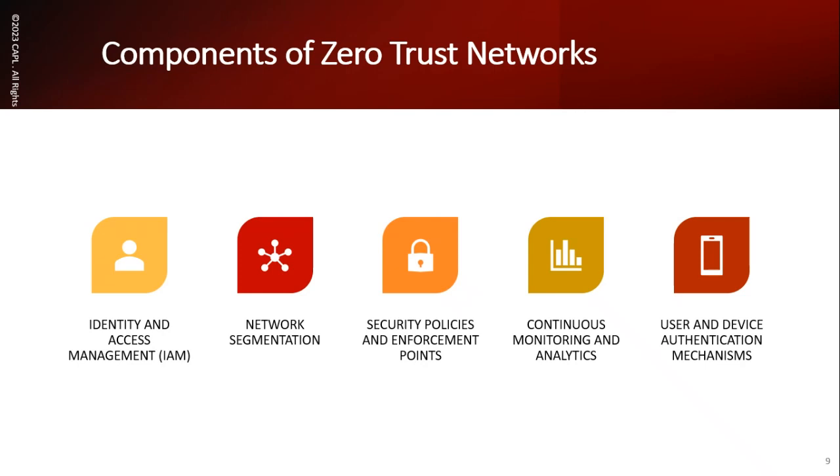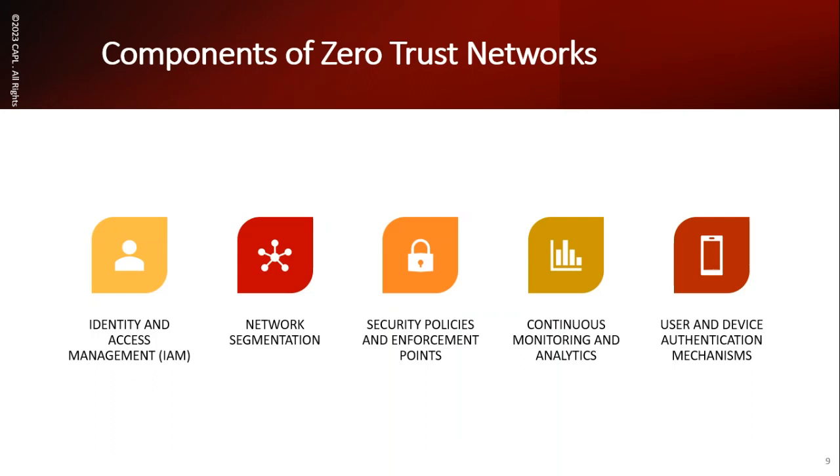Now, the device authentication mechanisms verify the identity and security posture of the devices that are trying to access the network. This may involve checking the device certificates, verifying compliance with security policies like up to date software patches and antivirus protections, or assessing the device's integrity and trustworthiness. Devices that meet the organization's security requirements are granted access, and those that fail to meet these criteria are denied or restricted.